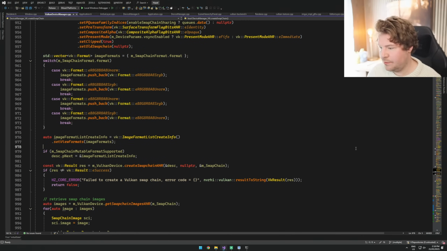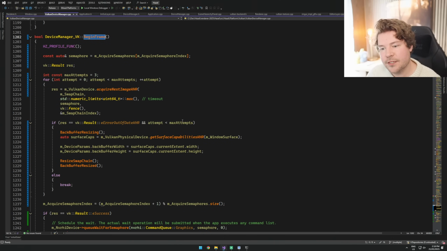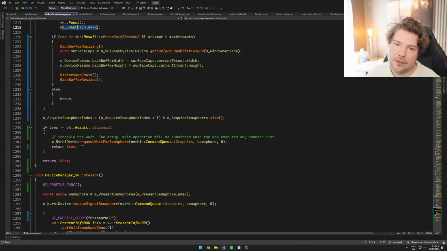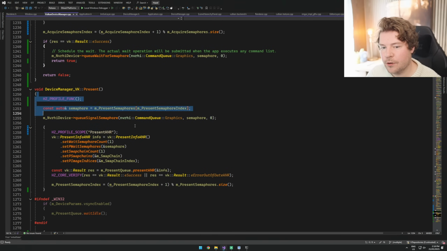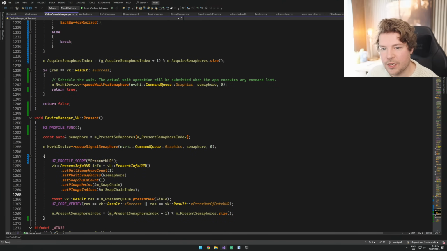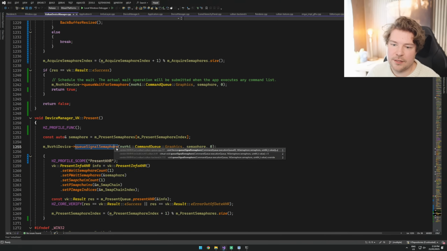Where am I? Yeah. I'm just a little bit suspicious of how this semaphore waiting thing works, because I know that to present we have to make sure that the graphics queue has been submitted and we wait for that semaphore, which kind of seems like what we do. But I'm also not sure what queue signal semaphore tells that it needs to be done. That doesn't make sense. What does that do?